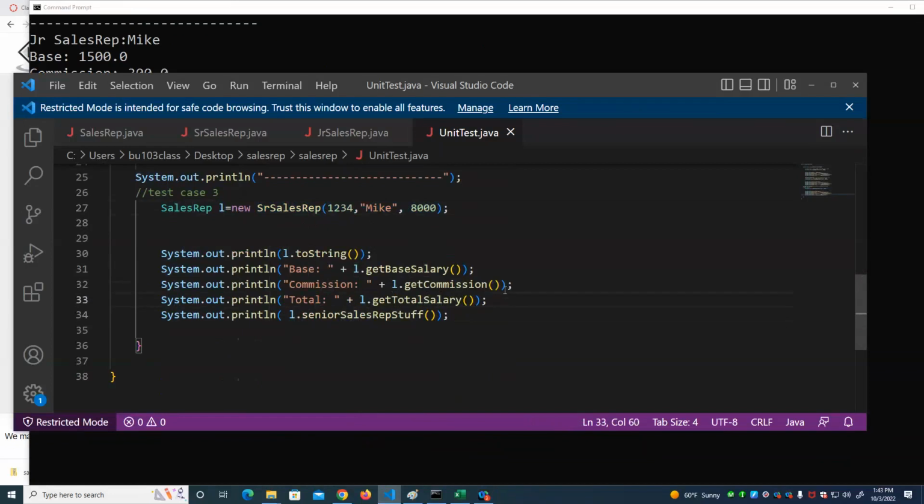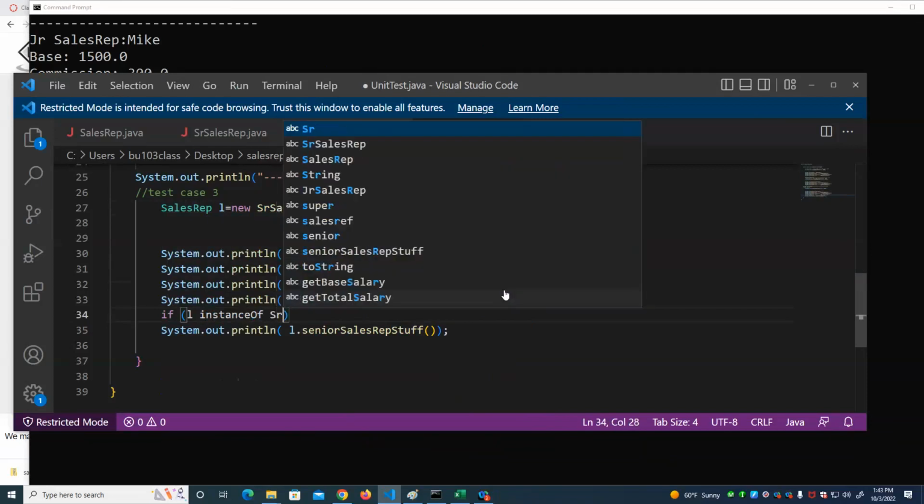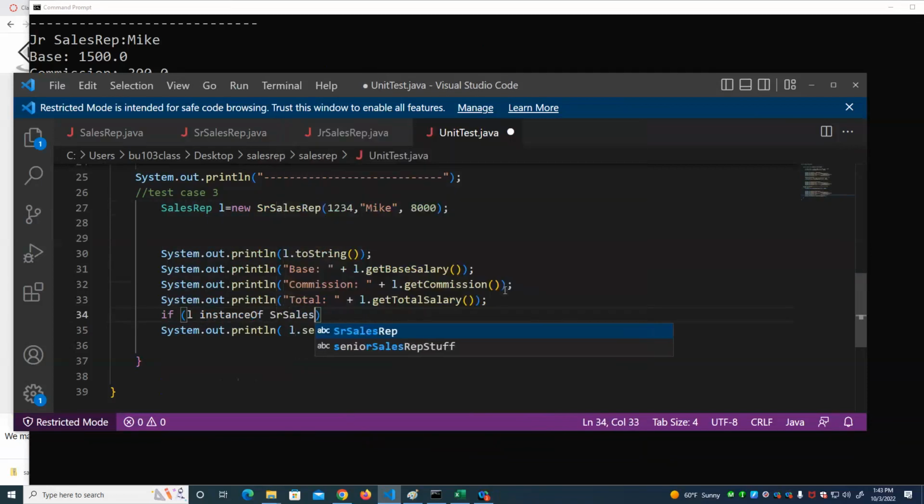What we can do is something like this. And I hope I get the syntax of this correct. If not, I'll look it up. Check to see, is that L object a senior sales rep or not?